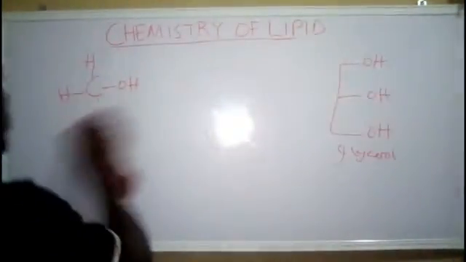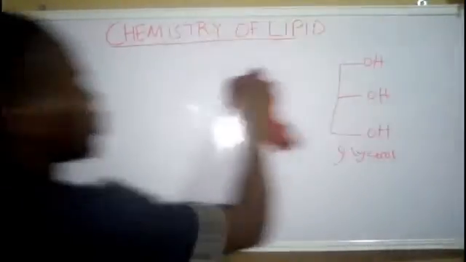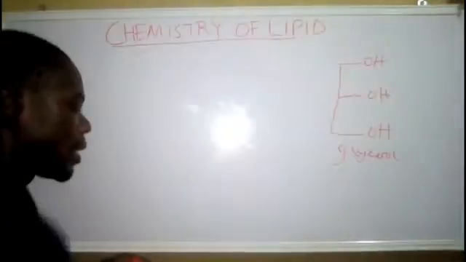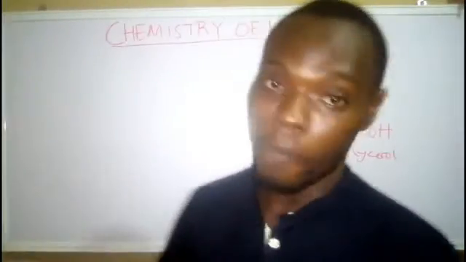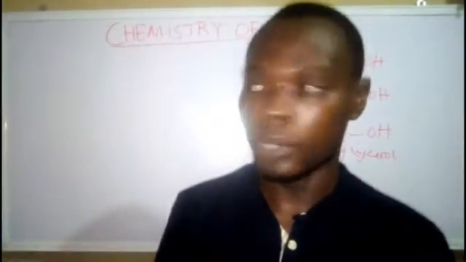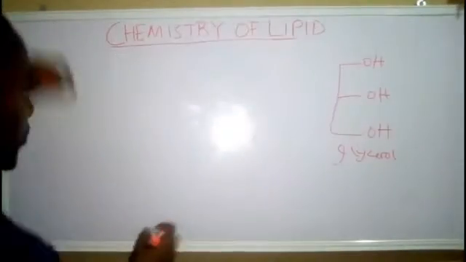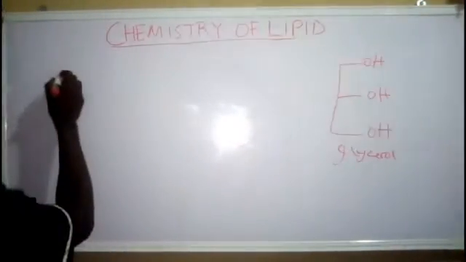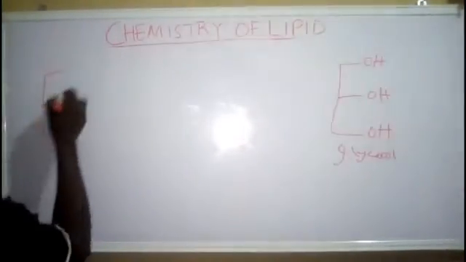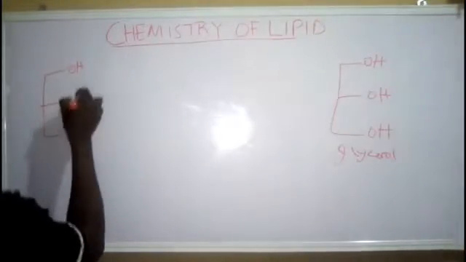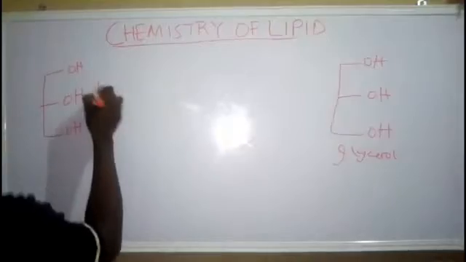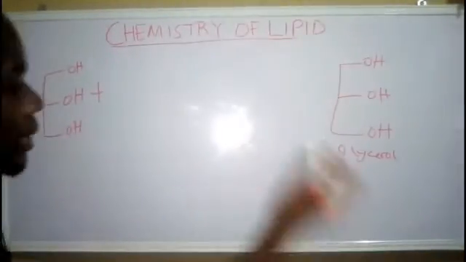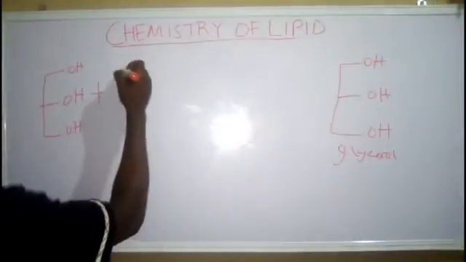So now let's go. Why am I showing you this? You know, I said triglyceride is made up of fatty acid and glycerol. So that's what I'm trying to do now. So for it to join, this is the glycerol, OH, OH, OH. Can you see? Now join to it plus fatty acid. Now the fatty acid, let's say for example, let's use the fatty acid here.